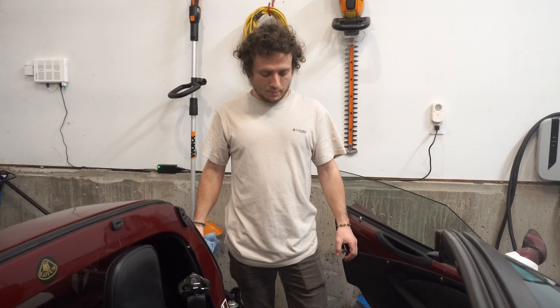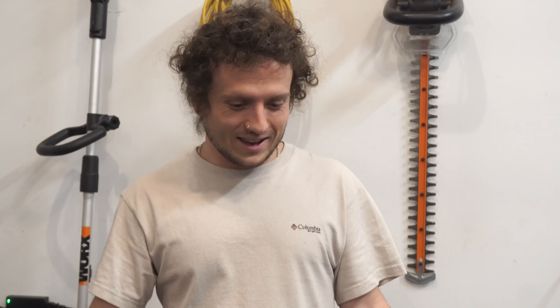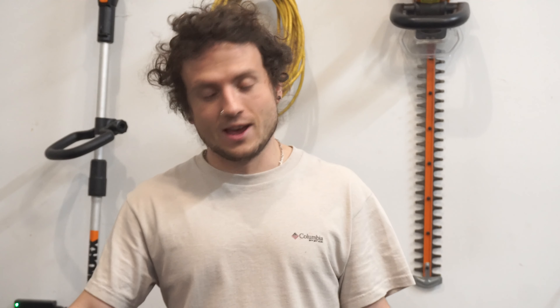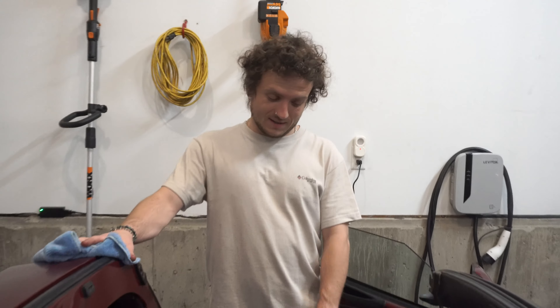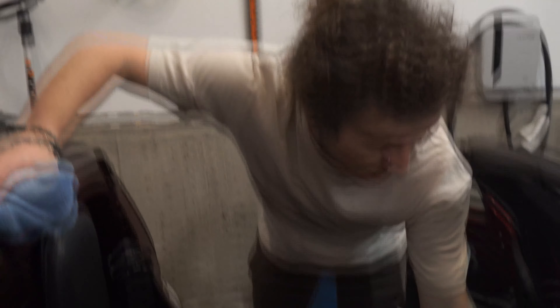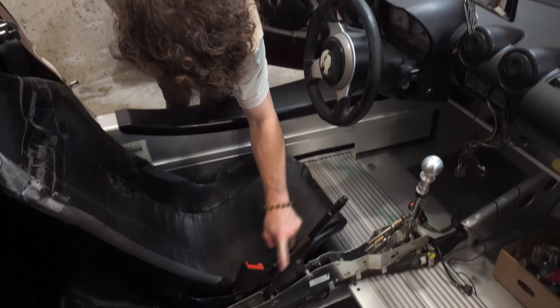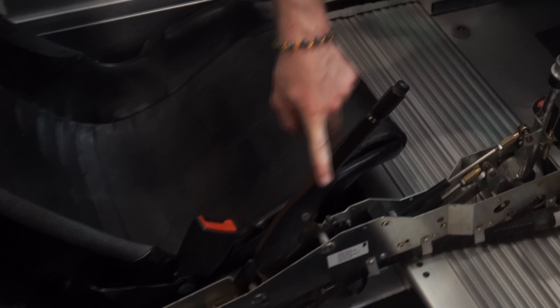That just about does it for the 18 hours of pure agony cleaning the interior. But that's one huge step out of the way other than the bodywork, which I'm not doing myself. The next time I drop the car off and get it back it'll be epic. I'm just stoked, I'm excited. The interior cleaned up way better than I thought. I'll change out the rear speakers to put in the yellow JL speakers, and I'll probably paint things even though you won't see them. I just want the peace of mind knowing the car is good all throughout.